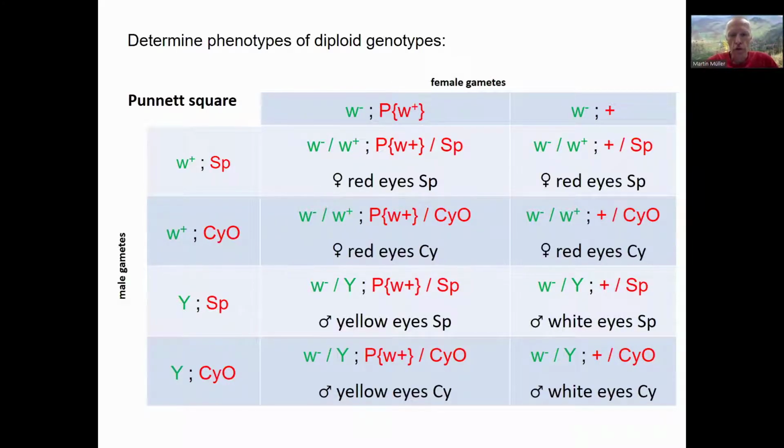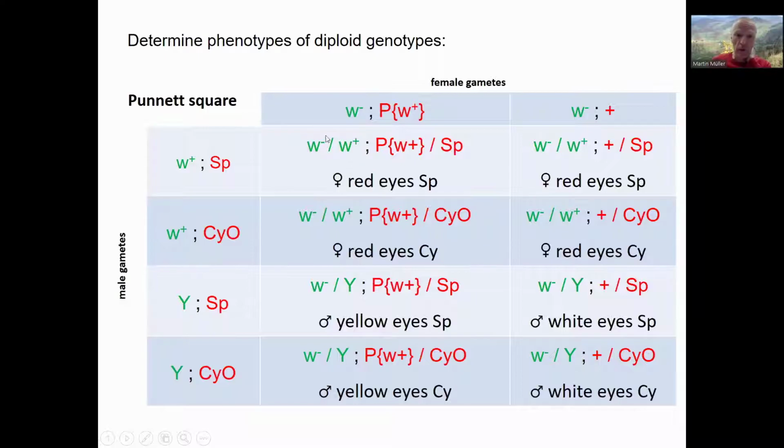Okay, so here are now the phenotypes which you have to conclude or deduce from the genotype that you have. For example, here, white minus over white plus. White plus is dominant over white minus, and you see these flies have red eyes, even though they have this transgene here. This transgene becomes invisible. It's masked by the much higher activity of the white plus copy here on the X chromosome. But what is visible here is sternoplural, so they are red-eyed and have the sternoplural phenotype.